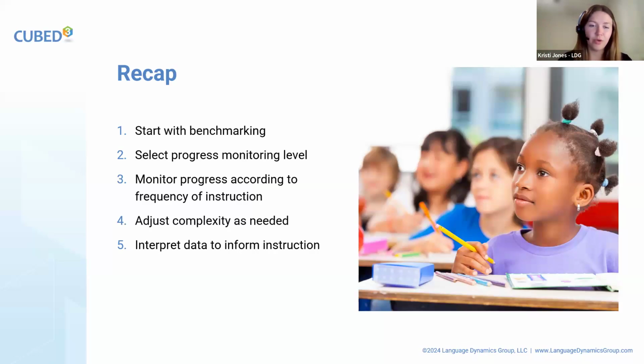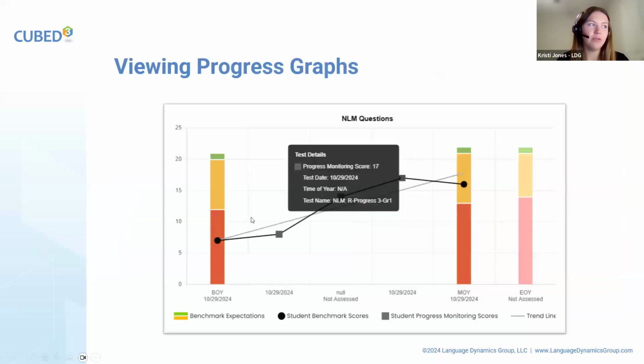So if we are noticing on this trend line, say we've got a bit of a flat line here, that means that instruction is clearly not working. Maybe it's too complicated and we need to tone it back a level. So we simplify instruction and then hopefully we can see some upward movement. If it's starting to go down, then we definitely need to change something, right? We want to be able to see some degree of upward progress. And if that is not being seen, then we need to decrease complexity, tone it back, simplify it within the context of instruction. And being able to visualize it on a progress graph like this is a really great way to do so.